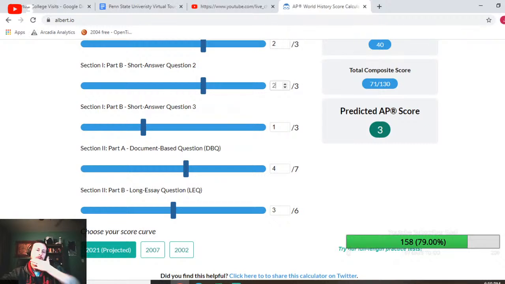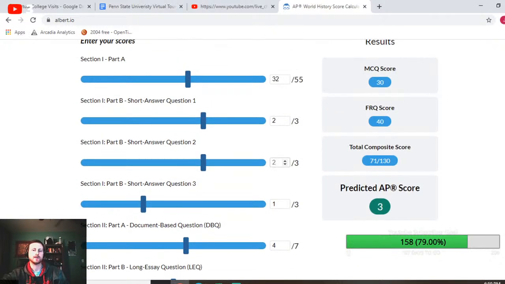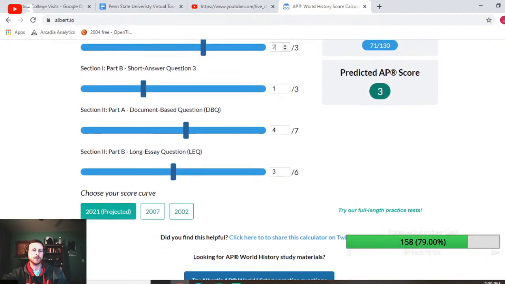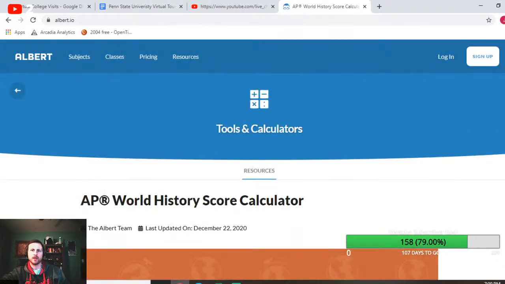I don't know, man. I feel like if you get a 4 out of 7 and you get a 3 out of 6, and then you do that well, that's probably an easy 4, you know? Because that's a good DBQ score if the average is like a 2.5, you know? I think you'll pass either way. So I don't think you'll have anything to worry about if I'm being honest.